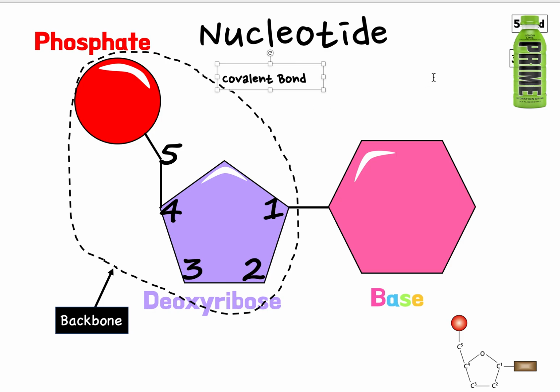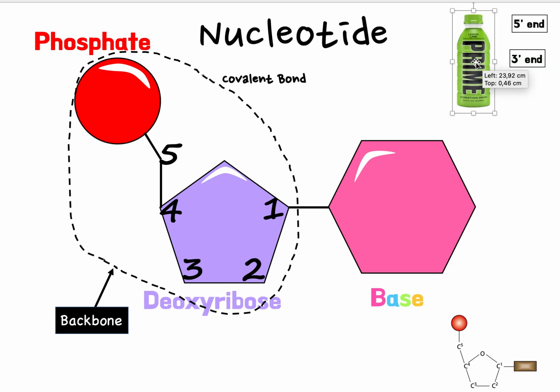Okay, now, you know how if you look at a human, you can look at them and say, that's their head, that's their toe. So we also need to learn that for this molecule. Okay, so what's the top of this molecule? We know it's up here, right? And what's the bottom? Down here, right? So they give it a name. So instead of calling it top and bottom, they call it 5' end and 3' end.